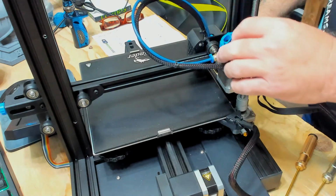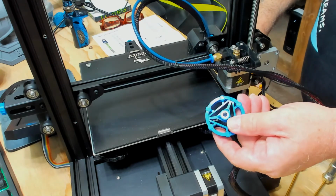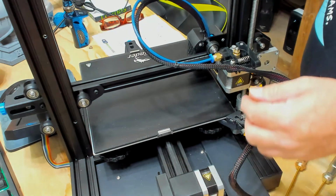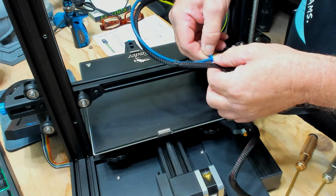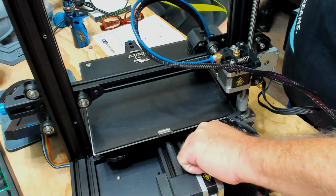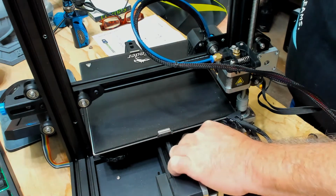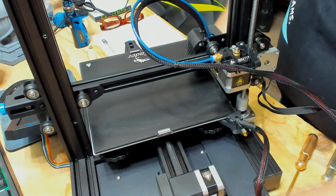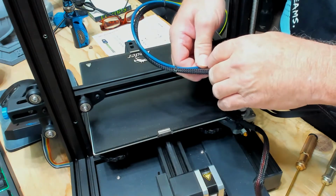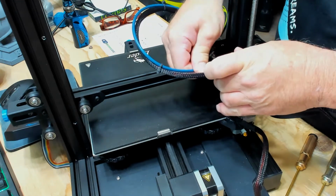Once that's happened, take off the blue gear that comes on it. It just sits on there. It's got a key on it where it's slotted. Set that aside. Take off your little clip there, and once again it goes flying. Holding your PTFE in the cup link, squeeze in the lever, pull out your PTFE tube, which is being difficult.